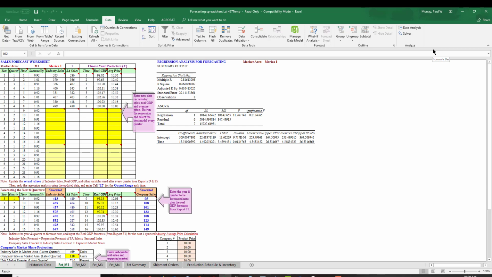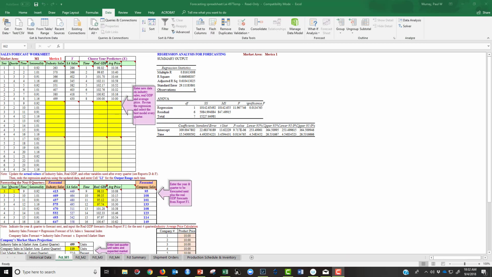When I did that, it updated this to L2. The reason this is important is Excel is using these outputs to make your forecast calculations. It does a calculation, puts the numbers into the spreadsheet, and then Excel goes and reads those numbers and makes other calculations. If you put it in the wrong place, it's going to look at the wrong numbers and you're going to get a bad forecast.